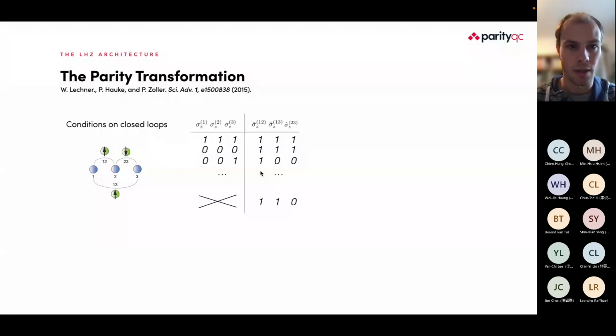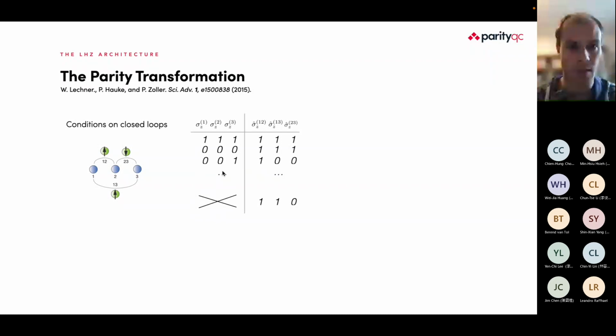Another possibility is that 1, 2 are parallelly aligned and the other two anti-parallelly, sorry, the other way around. I always get confused. So 1, 3 are anti-parallelly aligned. So 1 is 0, 3 is 1. Same for 2, 3. 2 is 0, 3 is 1, and 1 and 2 are aligned the same way. So they are both in state 0.